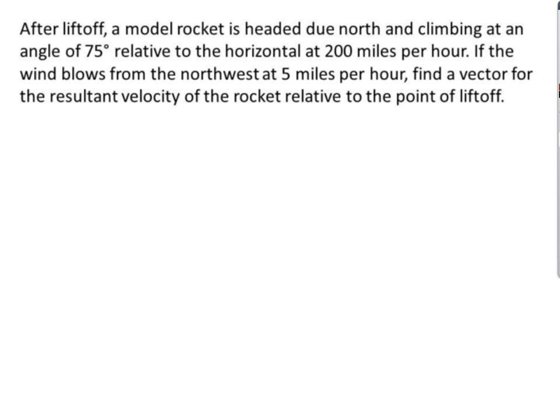So our model rocket that's taking off, think of your x and y as being on the ground. Your z is going up and down. East and west would be your x coordinate, north and south would be your y coordinate, and then if it goes up in the air, that is your z. So our rocket is lifting off and heading due north. North would be your y. So it's going in the direction of y, 75 degrees up. So for our first vector, we do not have an x coordinate.